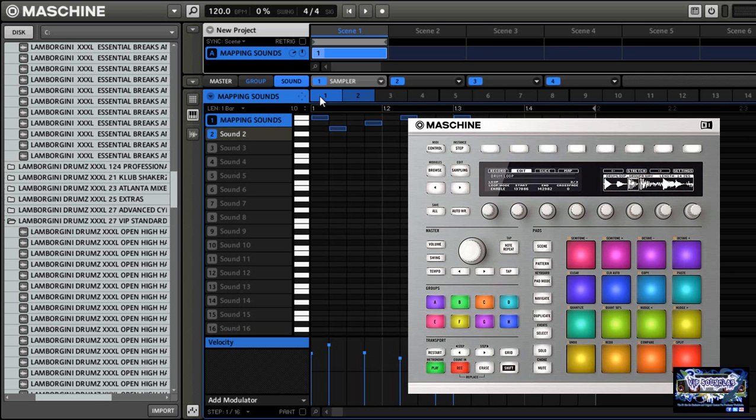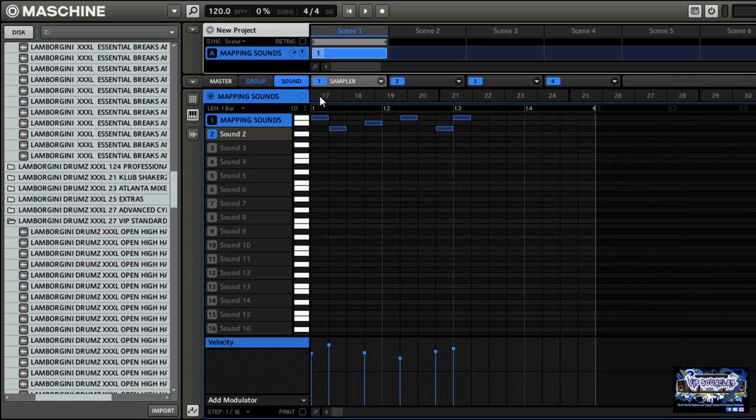If I hit the second button, that's now controlling, or rather I'm saying scenes, I'm so used to saying scenes, the patterns. When I hit the second button, it's now controlling patterns 17 through 32. If I hit the third button, it now controls, or rather triggers, patterns 33 through 48. And the last button on the right will bring you from pattern 49 to 64. And it's as easy as that.